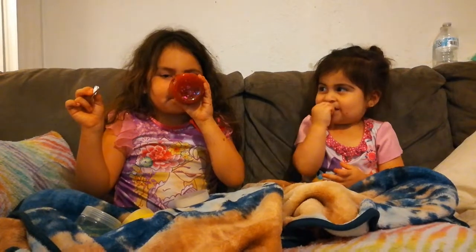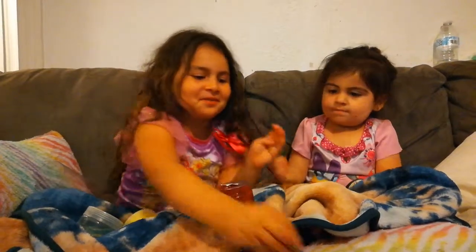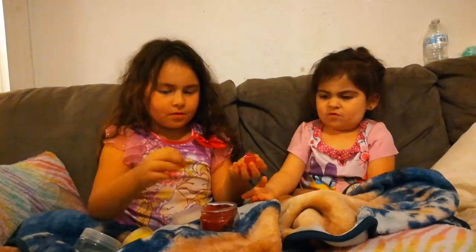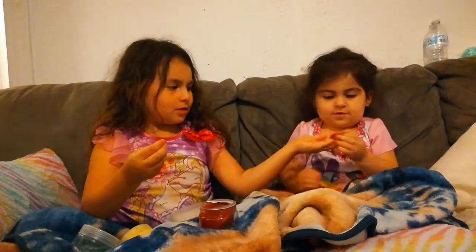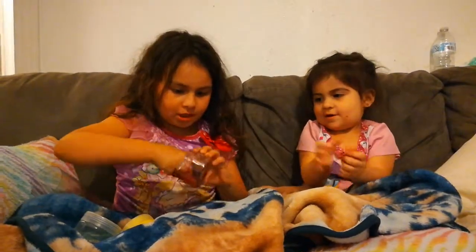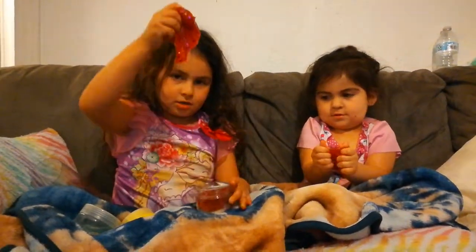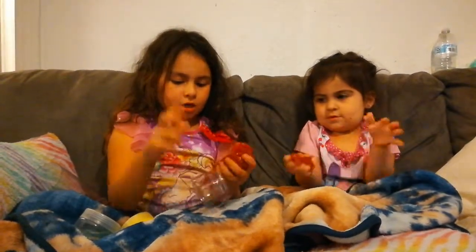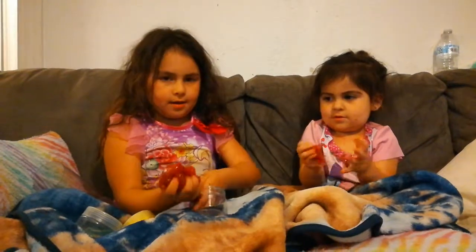Are you confused? I'm confused. I don't really know what this smells like. Raspberry. Oh my god. I thought it was crazy. Raspberry or strawberry kind of mix. It's gonna take the red. Because red.